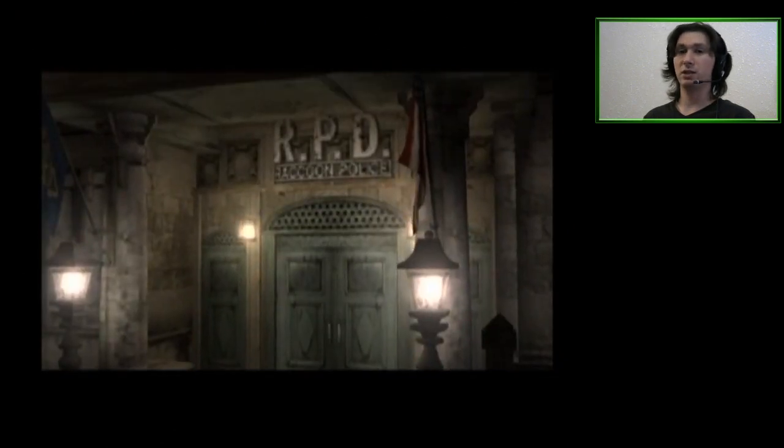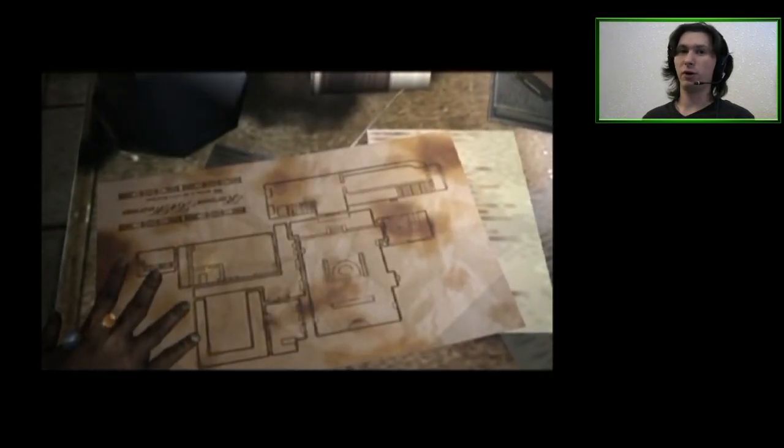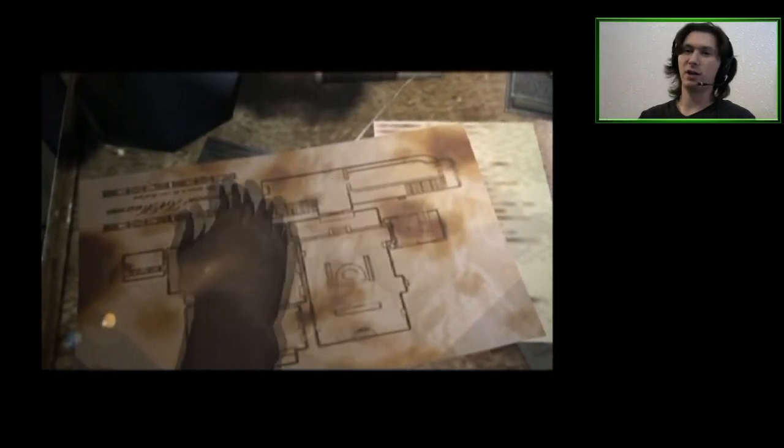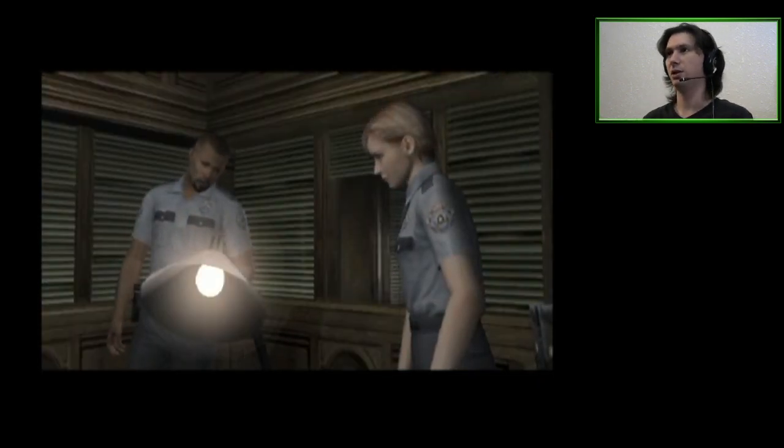Mark's special is a block move, so he can be very useful. You literally put him in front of a line of zombies and hold a block, and he just shrugs them off. They barely take any damage.